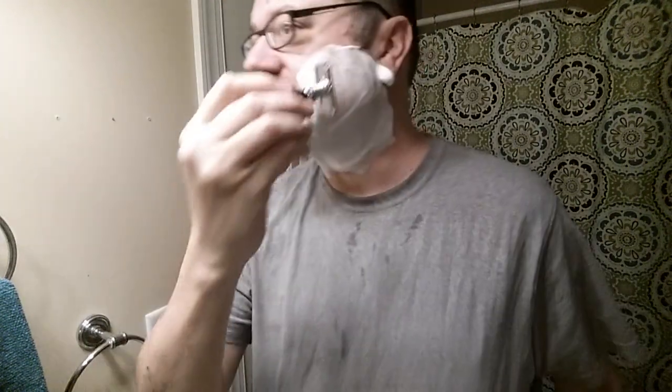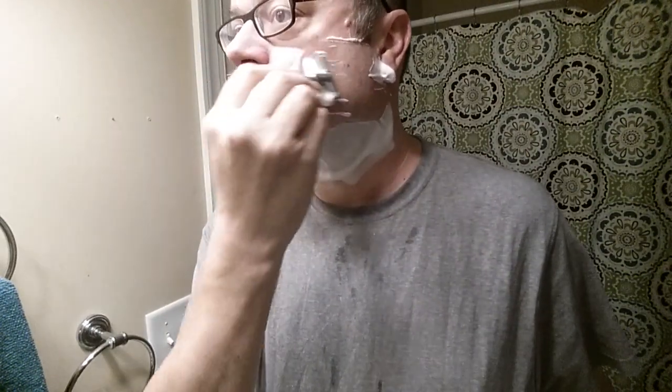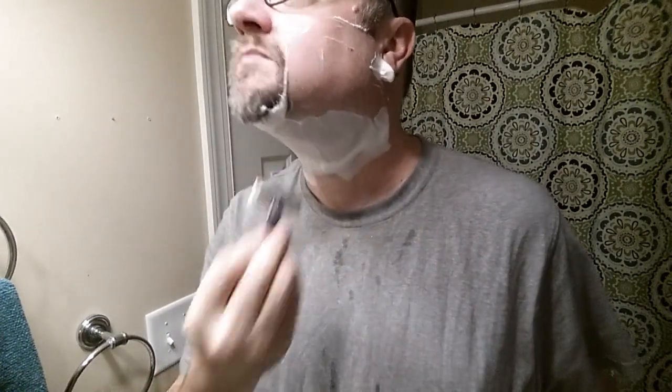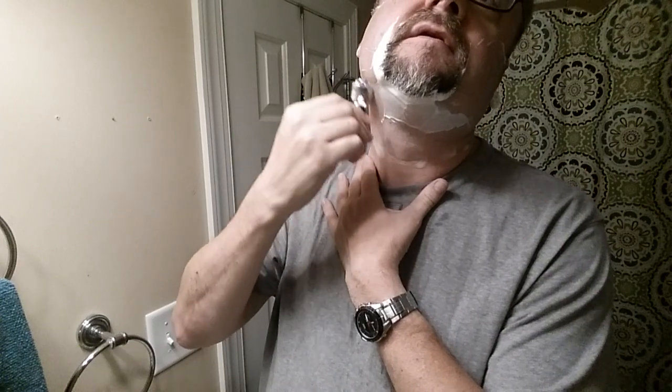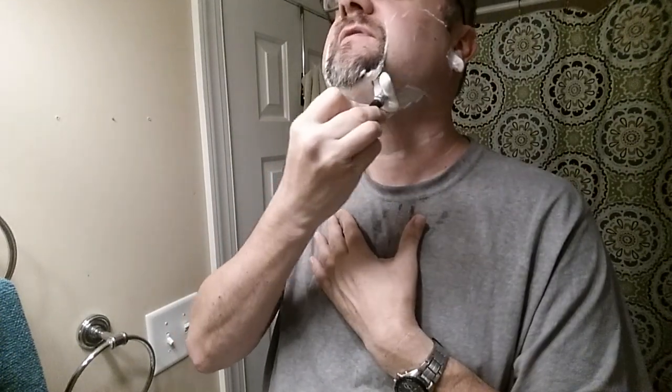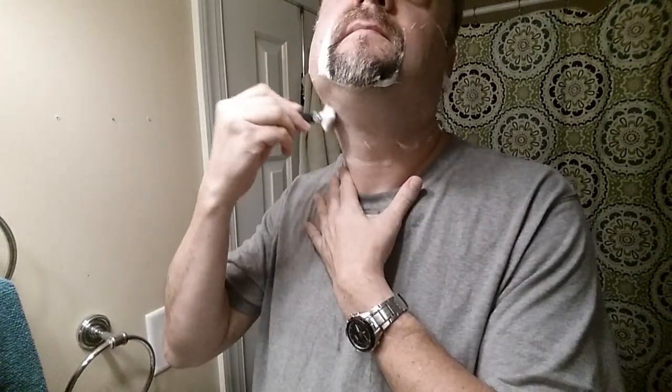Having to rinse a little bit more because this lather is really kind of thin and watery, and I didn't really want it dripping off my razor onto my shirt. This is just a very comfortable shaver. I realize 2 is probably a pretty mild setting, but wow. I'm going to be interested to see what kind of shave I get, because it feels like it's a really efficient one. It feels like it's doing a really good job of cutting.